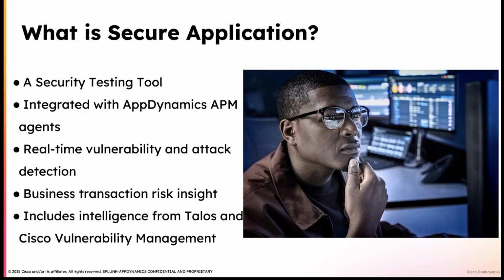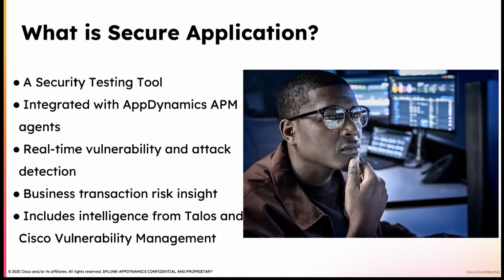So what does it do? It provides real-time detection of vulnerabilities and attacks, not just vulnerabilities. It enhances application security by tying findings to business transactions, right? So in the AppDynamics world, you should all be familiar with business transactions. If you don't know anything about AppDynamics, the one thing you must know is, one, business transactions, and two, that business transactions are important, right? So now by tying security risk to the business transactions, Secure Application helps you prioritize, right?